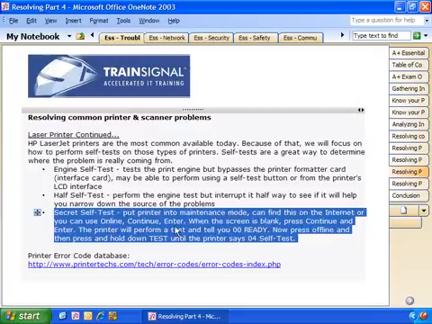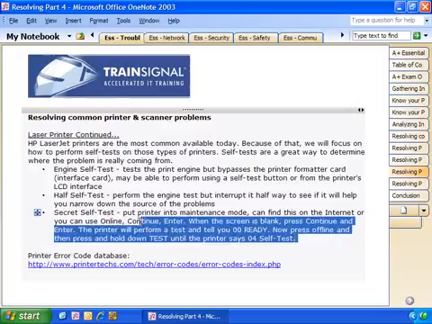Now, after you press online, continue, enter, you go through this process. When the screen is blank, you press continue, then enter. The printer will perform a test, and tell you 00 ready. Then you press offline, then you press and hold down test until the printer says 04 self-test. Whew, that's a long set of instructions. But like I said, consult the internet before you try to do that secret self-test to get the proper instructions for your printer, because this is just a generic list of commonly how it's done on some of the more older HP models.